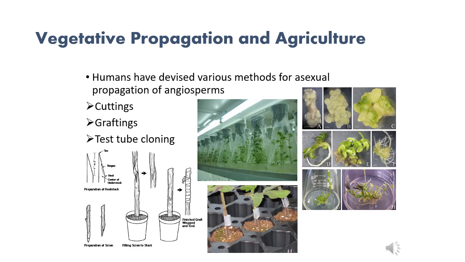And of course the most famous one, which is carried out very extensively, is test tube cloning, like the one you see in the picture here. This test tube cloning is important because they can do mass production of seedlings. For example, banana plants, like the Montel banana, usually use this.